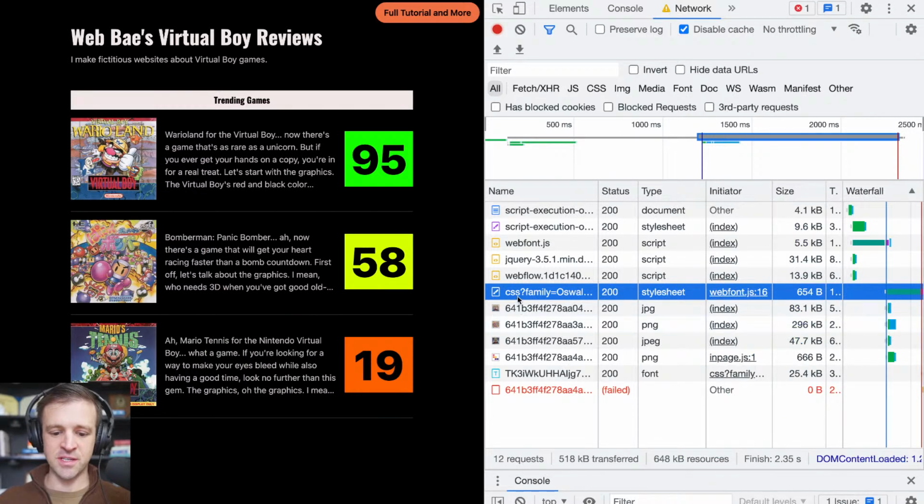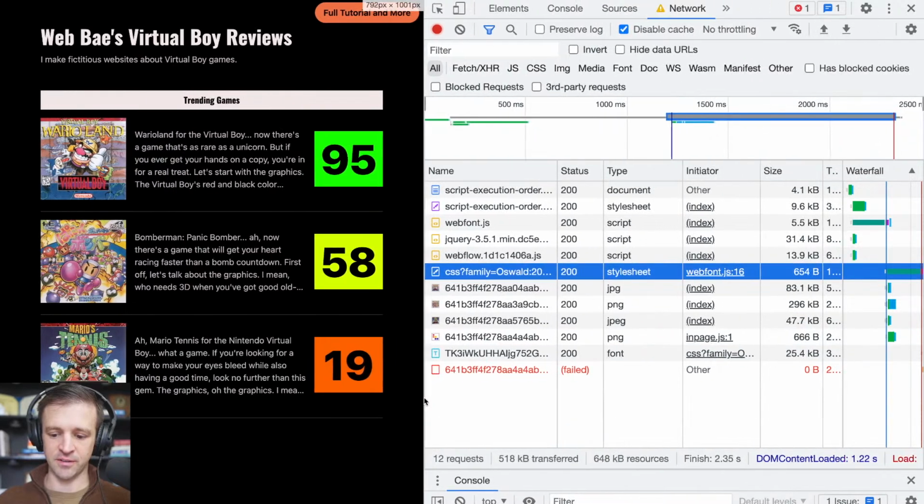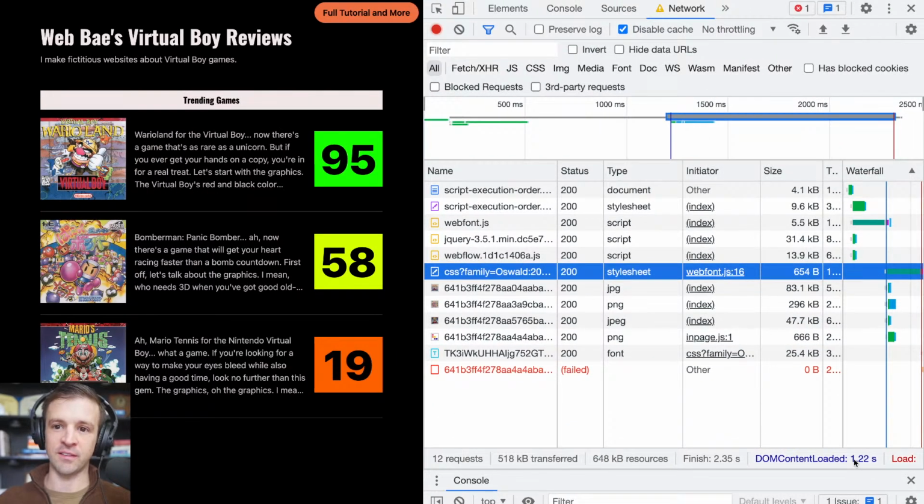And then finally, we get 3 images. These are these images here and the favicon. And something you'll notice, there's this blue bar right here, and this blue text says DOM content loaded. It took 1.22 seconds to be DOM content loaded. This is an event that the browser fires that says, hey, I've loaded all of your content, all your divs, all your images, all your links, all your videos, or whatever. So I'm going to fire this event, and you might want to run some JavaScript now. And we can target that later.